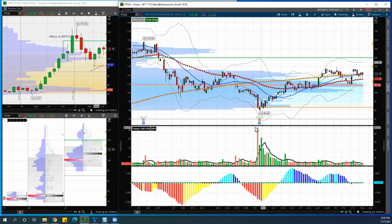But this is like the end, right? Like massive effort from the bears, flush, and not really further move down, right? Like no reward. There's a lot of effort right here from the bears, no reward. They didn't make it. They just brought it down 1 point. So that's nothing, right? So Piton, I would like to see it over 129, 130, 131 for the daily breakout play.